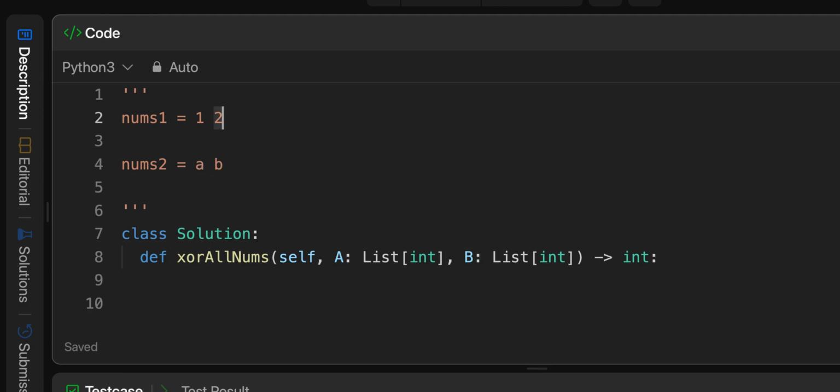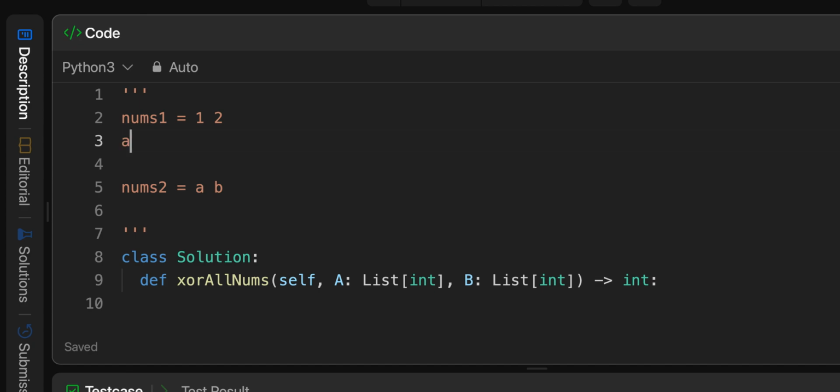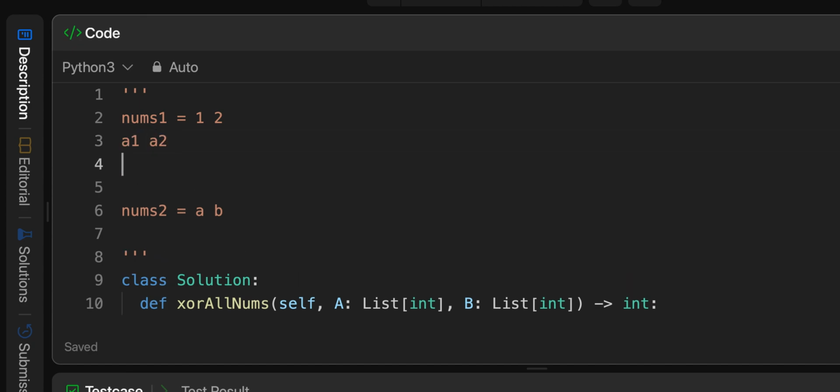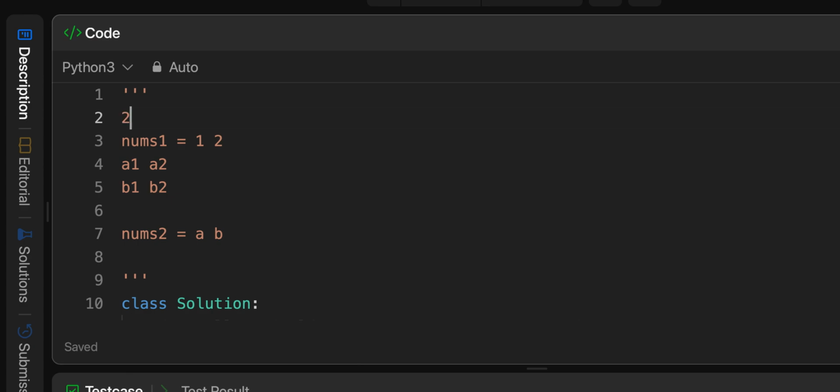When we pair everything, we'd have 1 with A, 2 with A, and we also have 1 with B and 2 with B. In essence, we have the length 2 times 2, which is 4.